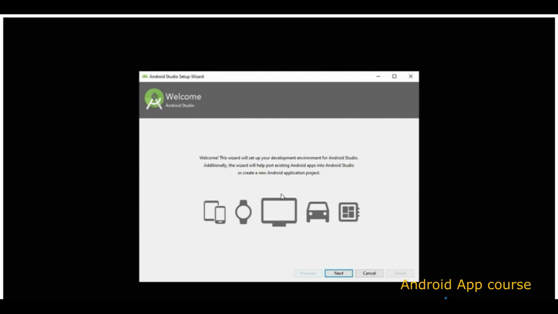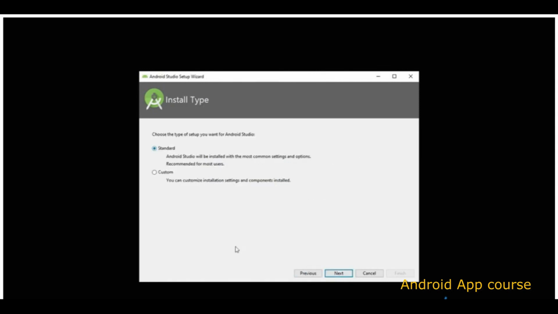This is the welcome screen for Android Studio, and it just gives a small introduction on the devices that can use the applications that you create with Android Studio, such as Android OS, Chrome OS. Now it will ask you whether you want a standard or a custom installation.